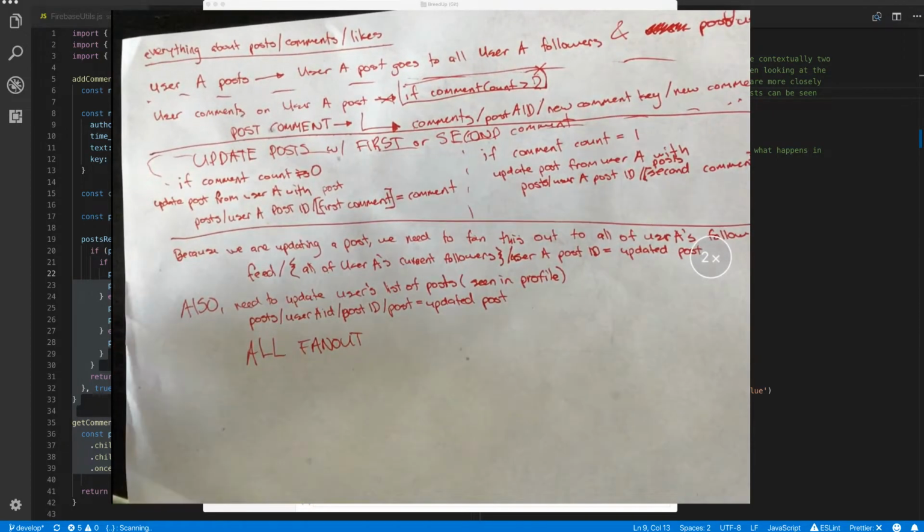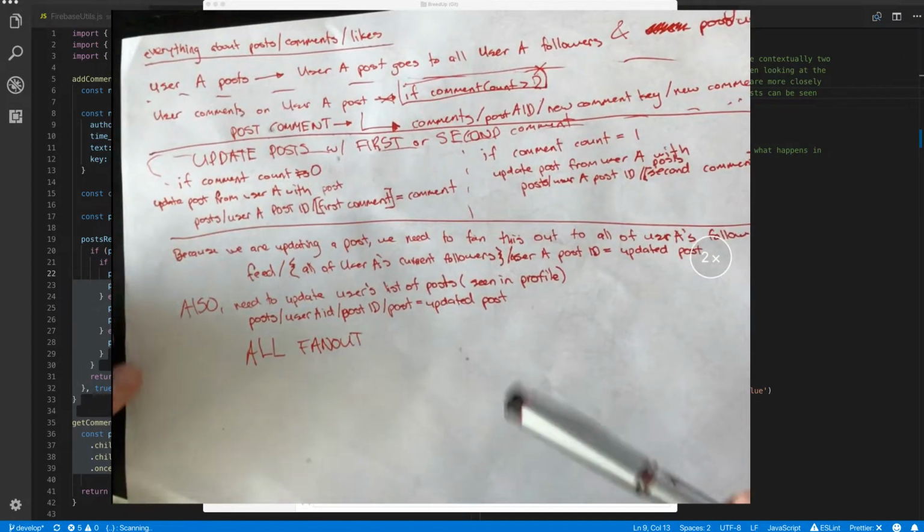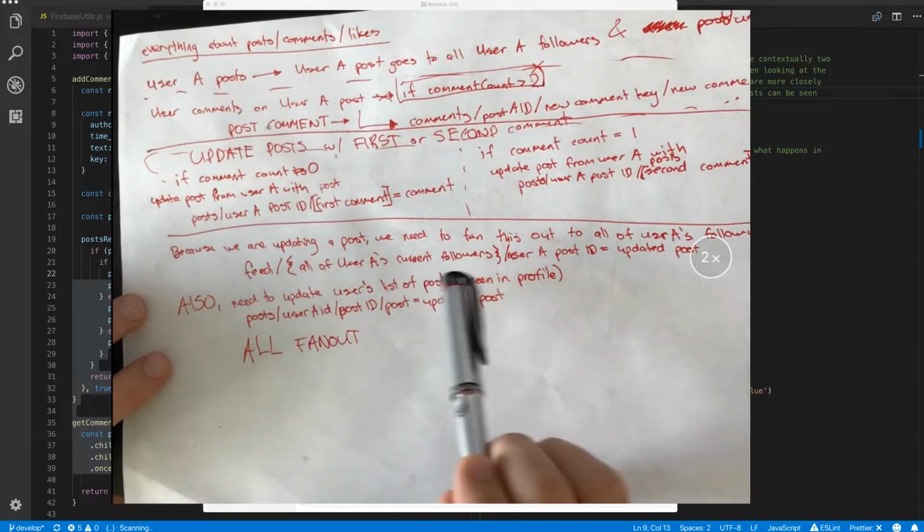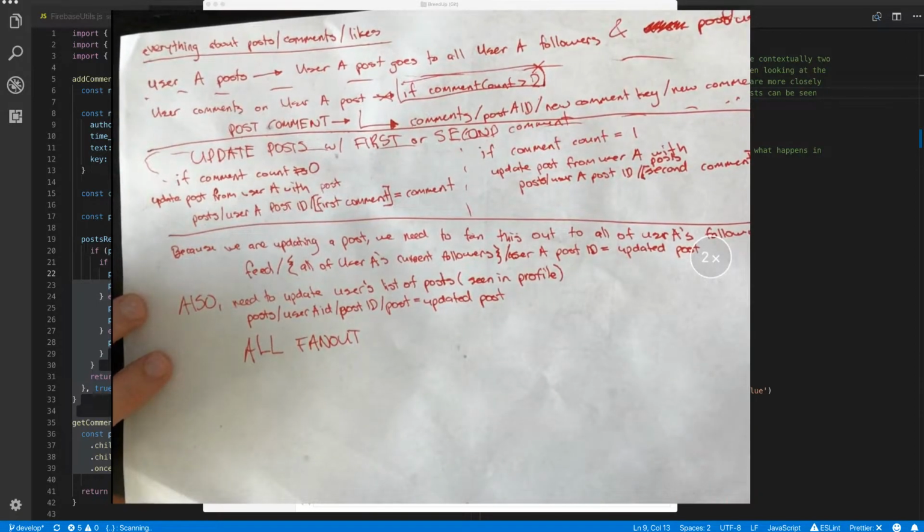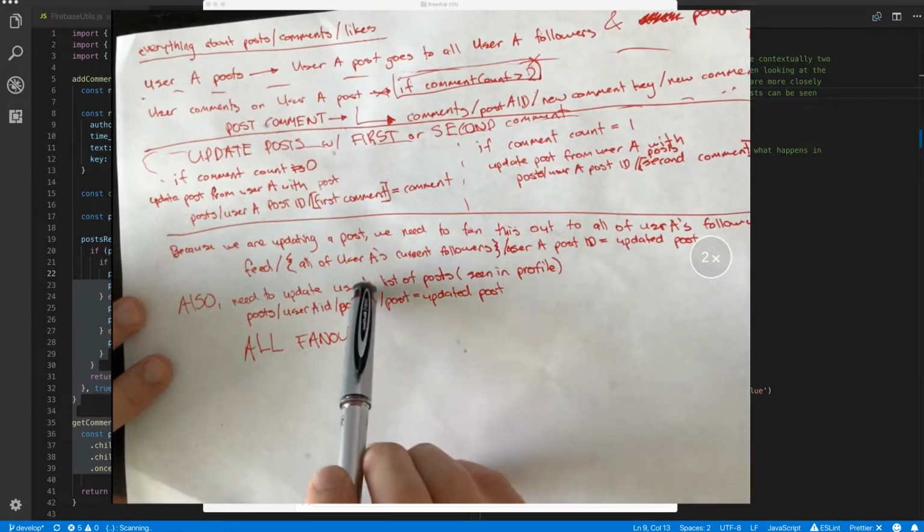That's about all. Now, this little bit at the bottom that you can see, because we're updating a post, we need to fan this out to all user A's followers as well as the user post reference. So feed all of user A's current followers.